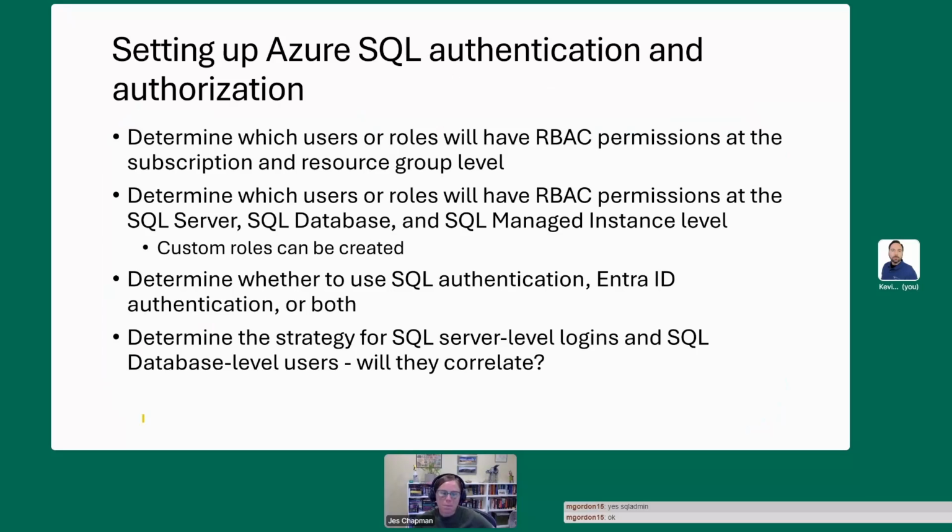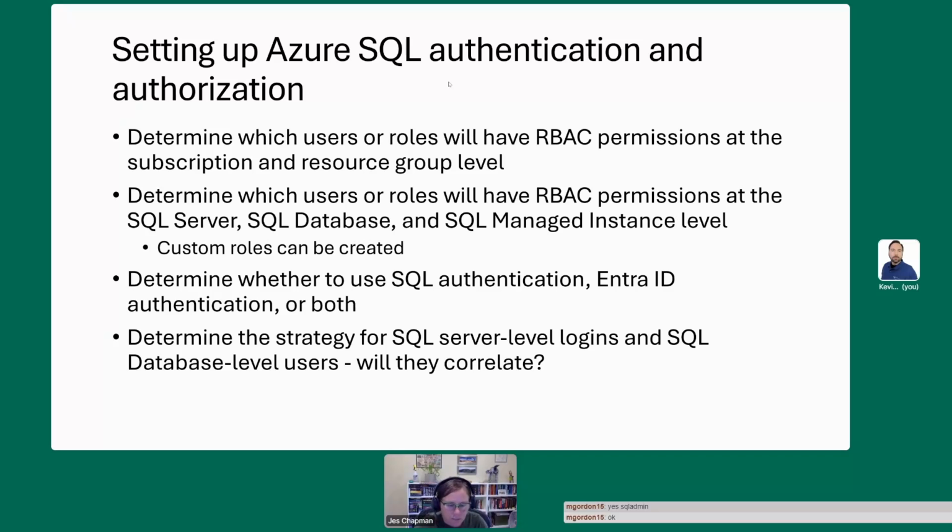Cool. All right. So when it comes then to setting up the Azure SQL authentication and authorization, again, we've talked about the fact that there are Azure RBAC roles, there are SQL RBAC roles, there are SQL admins, there are server level admins, database level logins.